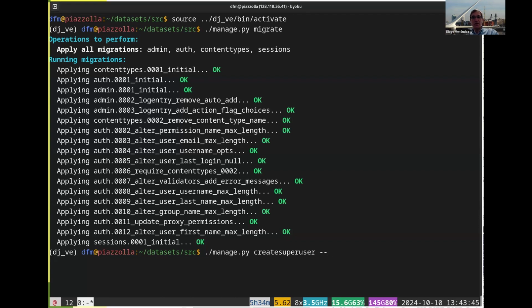We will need first a username or a user, and we will call that user admin. And it will request an email, and the email that we are going to use is admin@example.org.